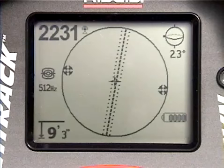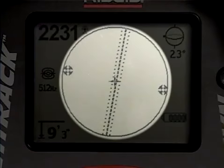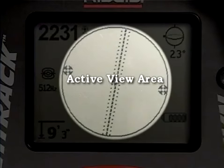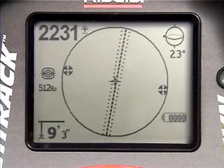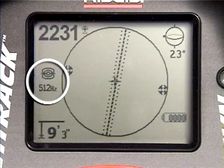The display has 2 main regions, the area outside the circle and the area inside the circle. The area inside the circle is called the active view area, and it's used to display visual elements as well as operating menus. Outside the circle, we'll find indicator icons and numeric readouts. We'll cover most of the display items in later segments, so for right now, let's just look at the operating mode and frequency indicators on the left side of the display.